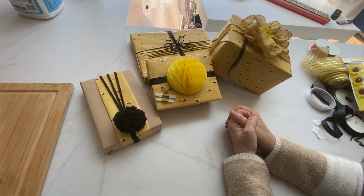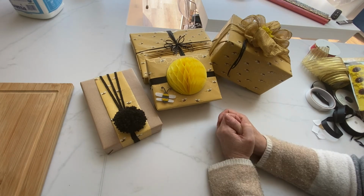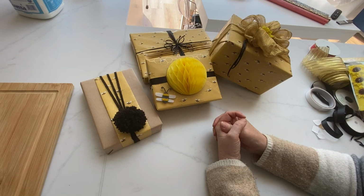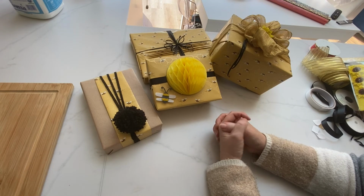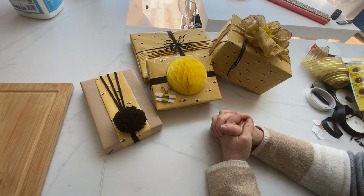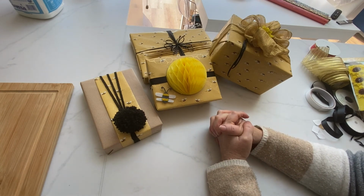I hope you enjoyed this little themed wrapping process, and it's given you some ideas for stuff that you want to do yourself. I'm going to use some other papers and theme that wrapping as well, just to give you some more ideas. I was going to look for some jungle animals and try and do a sort of jungle theme one as well, because I think that'd be quite cute.